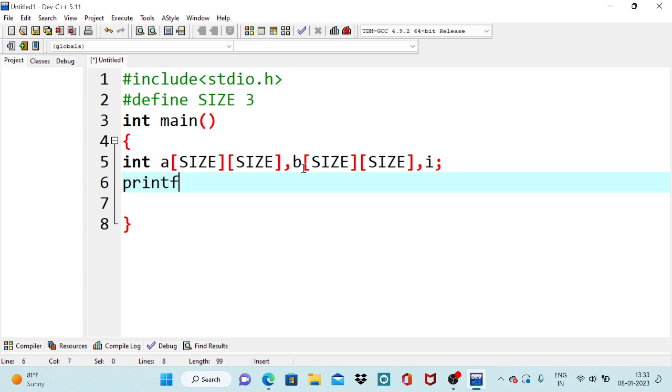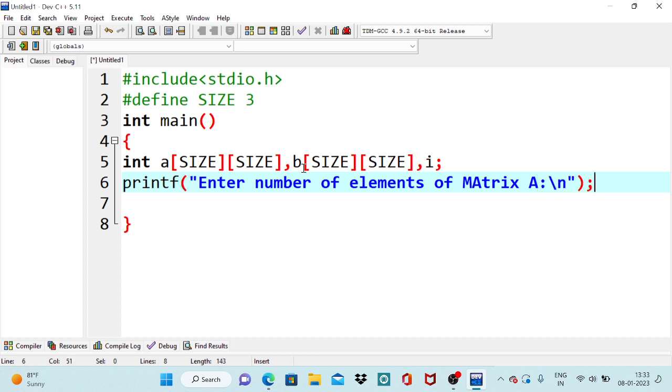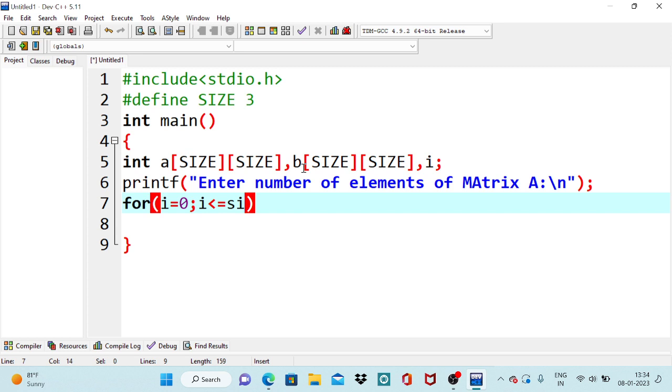We will provide a message to the end user: enter elements of matrix A. Using the for loop, it starts from index value 0 up to the last index value, size minus 1.